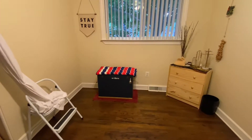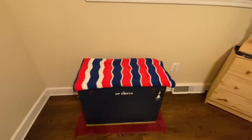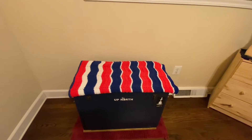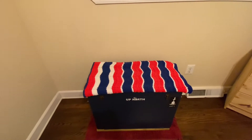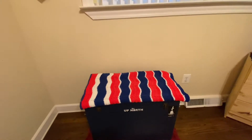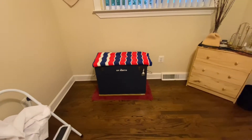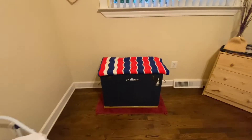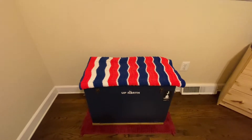Over here, you can see my little camping kitchen. And you know this afghan right there? That was made for me by my great aunt when I was in the fourth grade. Isn't it beautiful? I've kept it all these years, and I'll keep it forever — I just love it so much. And those are the colors that I picked out when I was a kid: red, white, and blue. I was so happy when she made this for me, and it really means a lot to me.